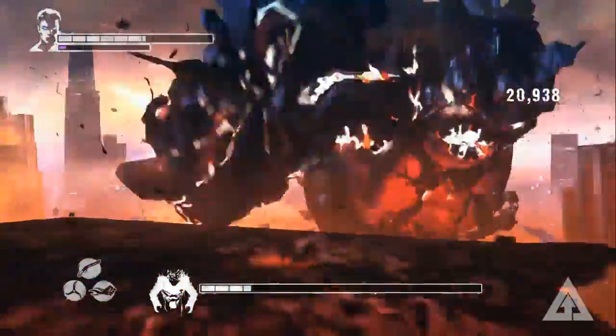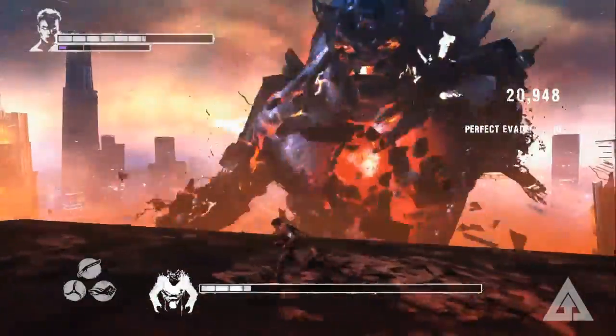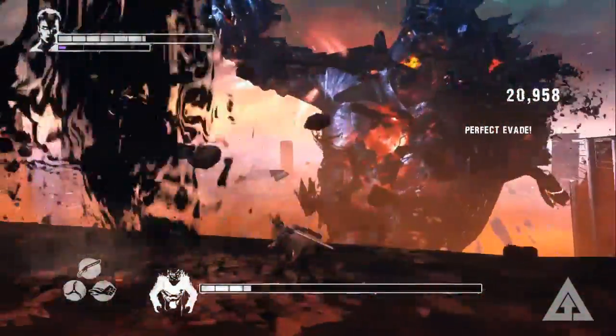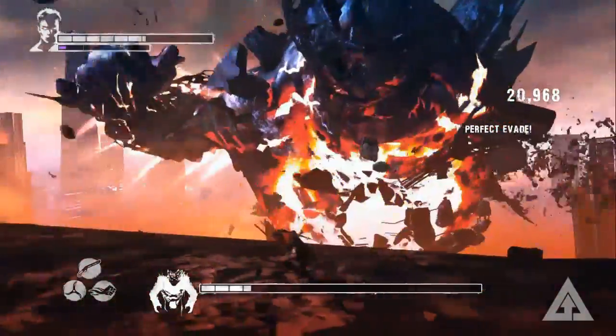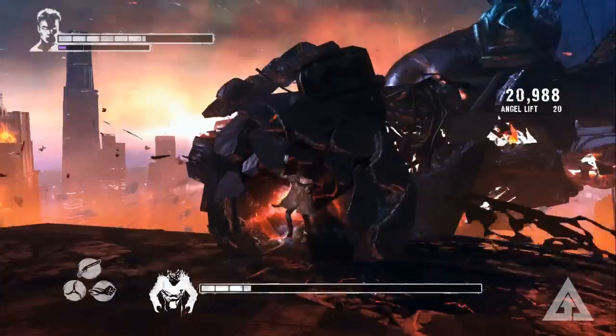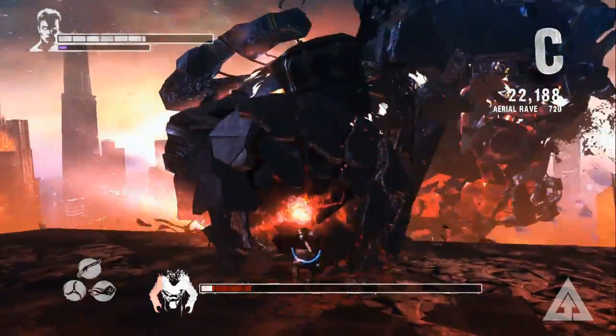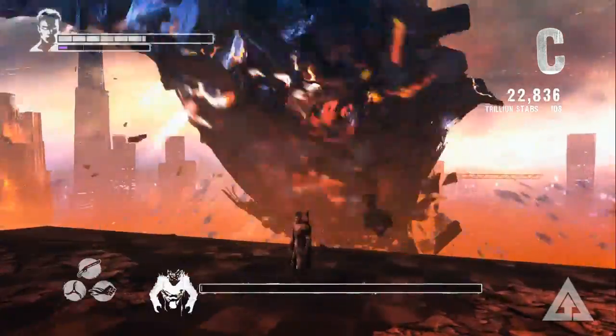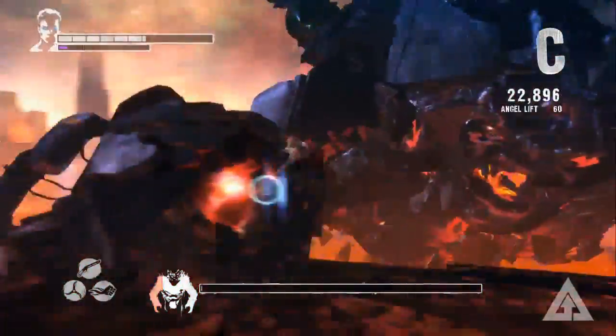So again, timing your dodges well. As you can see here, this is what I was talking about. You can basically stand underneath your punch, and you just dodge at the last minute. So that's not an issue at all. That one. Good.